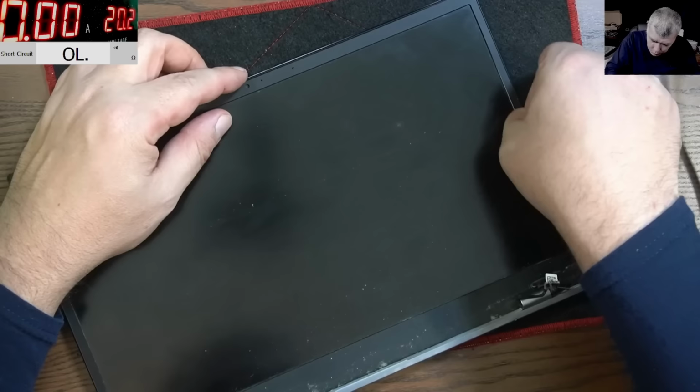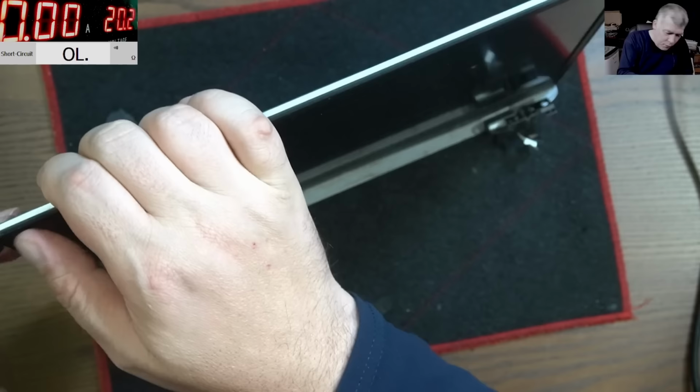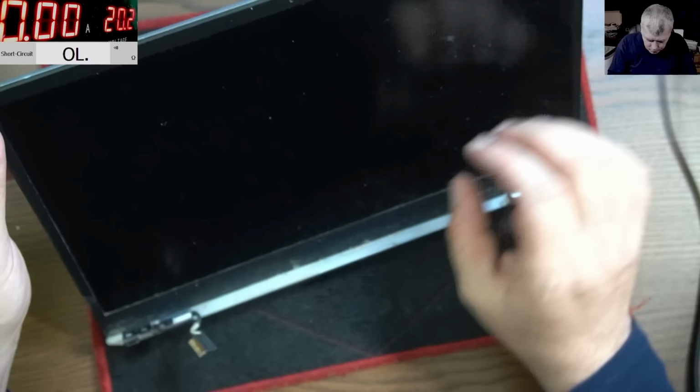Okay, so we heated up the screen a little bit. Now let's try to take out the bezel, yeah? The plastic bezel. I think this will be a tricky job. Yeah, it is a tricky job.